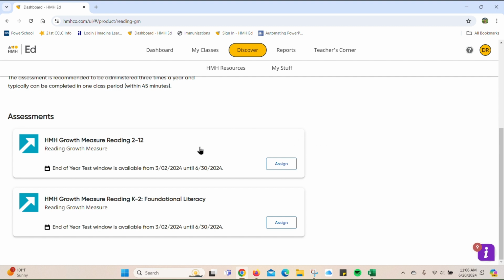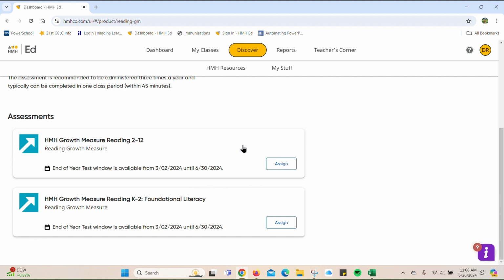So for third grade, you're probably only going to see this one. For first grade, you're probably only going to see this one. For eighth grade, you're probably only going to see this one. So on and so forth. If you're in second grade, I would just do both. It gives you more data points. Having more data to figure out how your students are doing is only going to help.